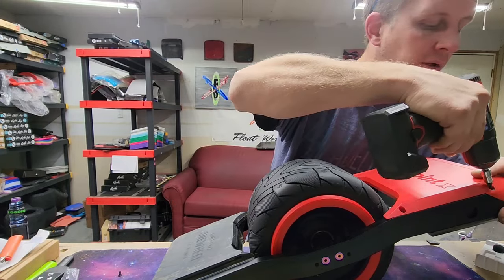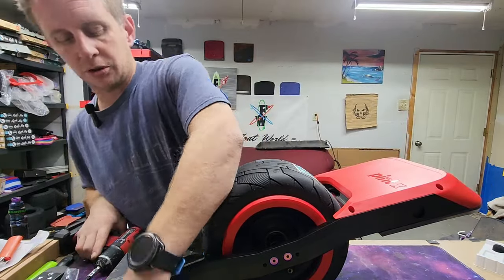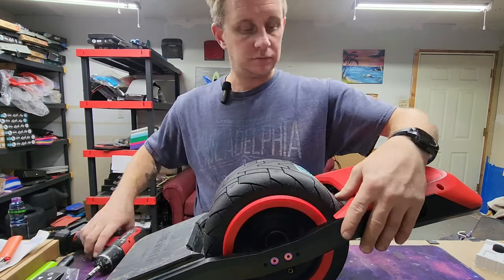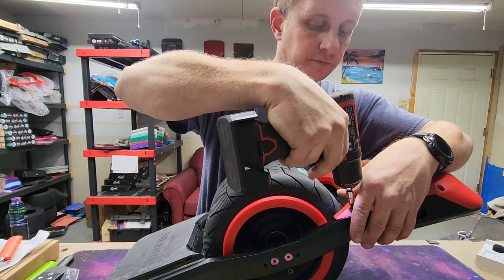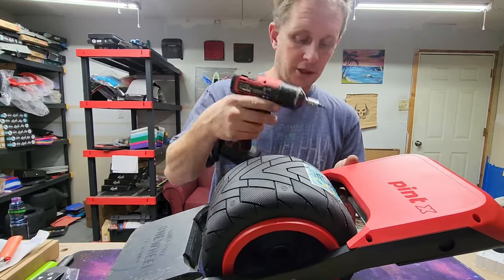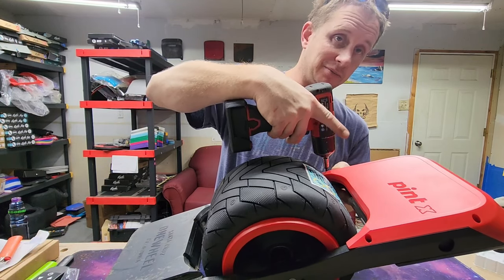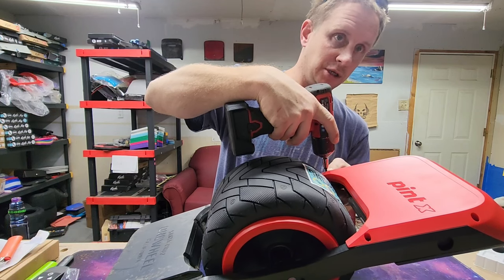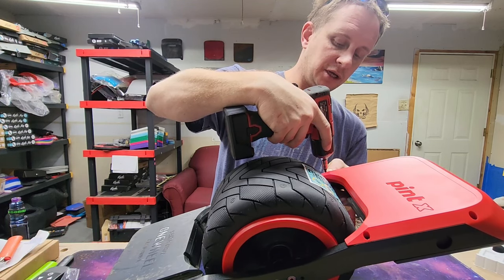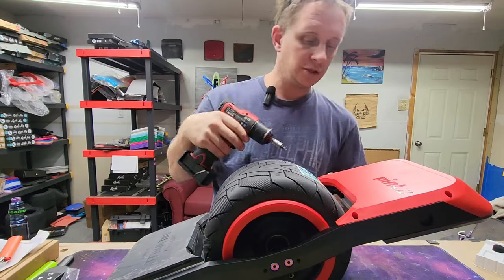I don't want to tighten them all the way down, because I want to make sure that all the other bolts line up. See how I like to reverse mine. If you're using an impact or a drill, put your screw in, reverse it. What that's going to do is the threads on that bolt are going to catch the threads on the rail. You can hear it. That, that, that, that, and then you can just give it a little tightness.